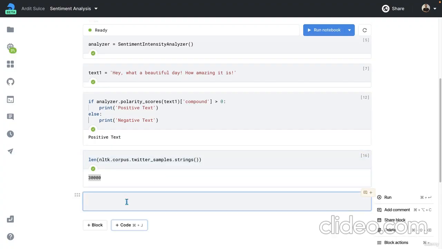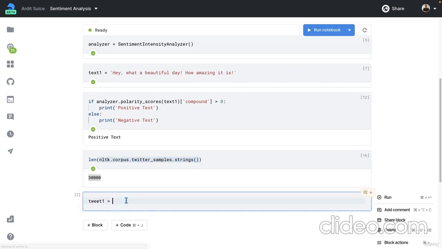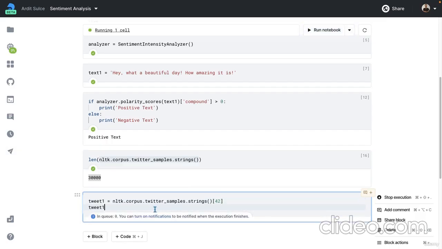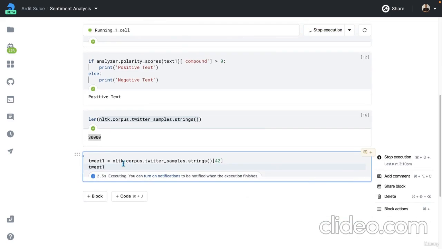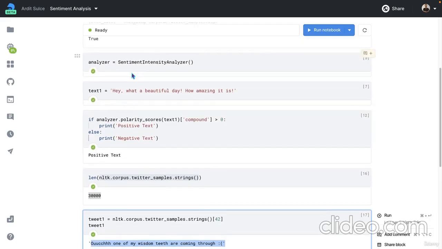If you want to extract a single tweet, tweet1, for example, is equal to that, and just get, for example, the tweet at position 42, and that will give us one single tweet. So that is a tweet, and you can analyze these tweets now using the same analyzer.